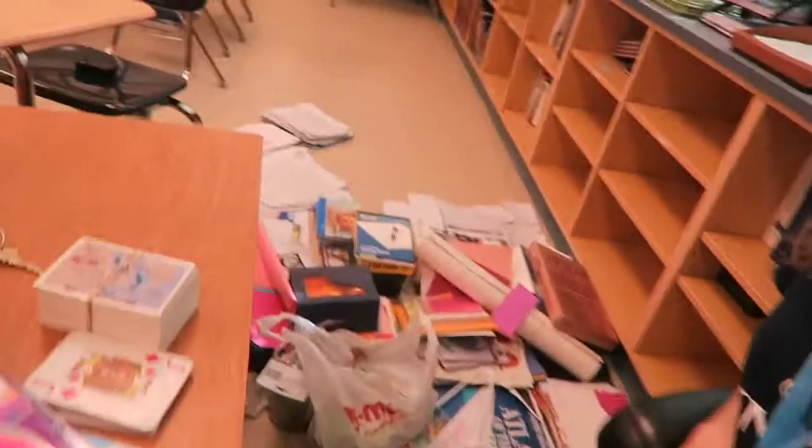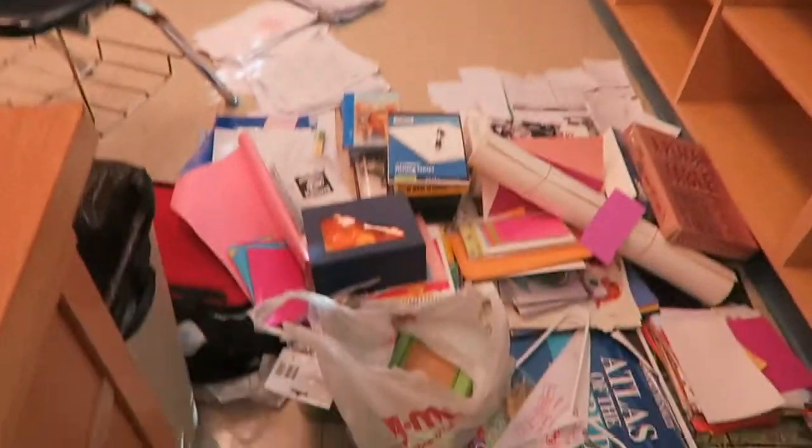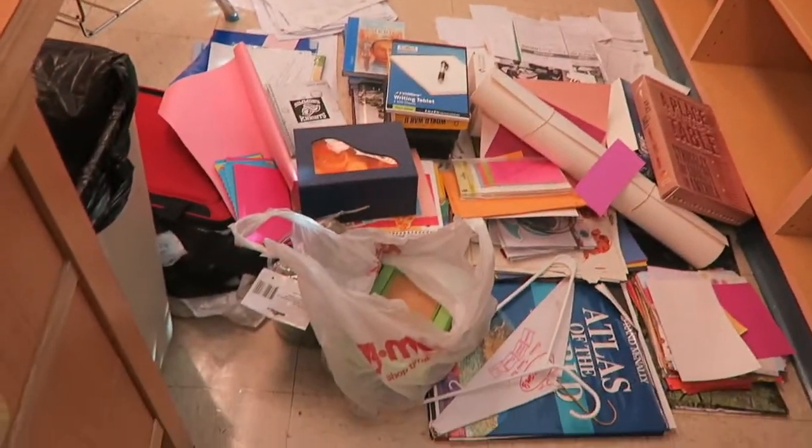Alright, so I've emptied out all of my shelves now and have this lovely pile on the floor. This is all the stuff that was in those shelves. It definitely is a bit of a mess, so I think right now I'm going to plan out what items I'm going to group together and then decide how to best organize it.